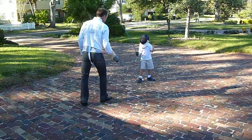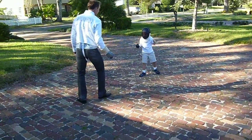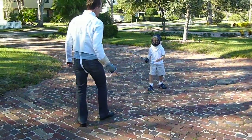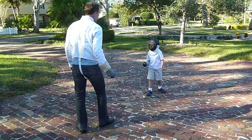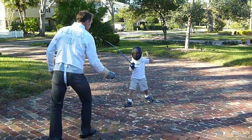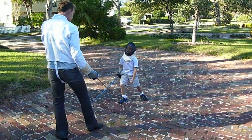On guard, separate feet. In the nice on guard position now. Ready, here's for seven. Oh, you forgot, I hit you in the leg. Another retreat. Ready? Very retreat. Go. There you go. Lunge! Alright. Good job.